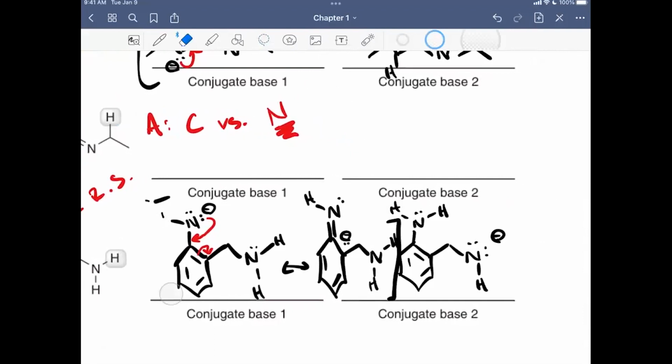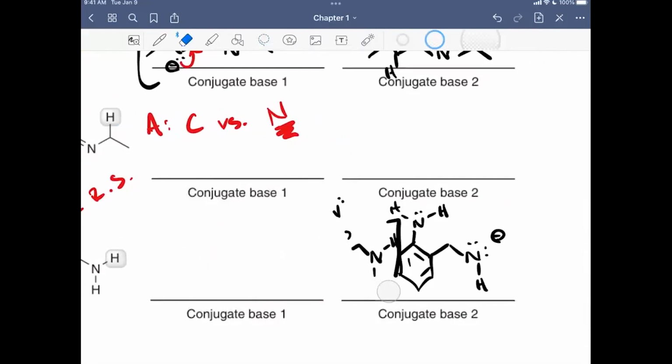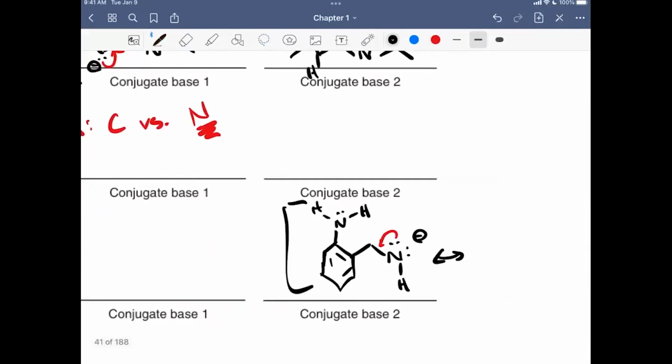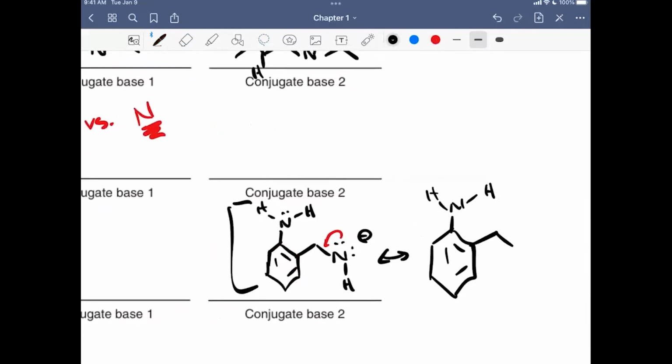Let me erase this and think about our other proton, and see if it can resonate. Again, we'll do the same thing. We have that lone pair right here, but the difference is we don't have another double bond that we can change up. This double bond and this double bond are too far away, so we can't actually do resonance. I'll show you why when I draw out this resonance structure. We'd end up with a double bond right here and a hydrogen.